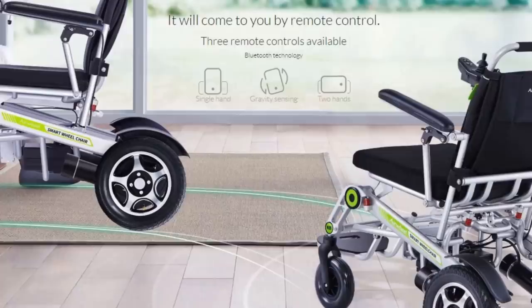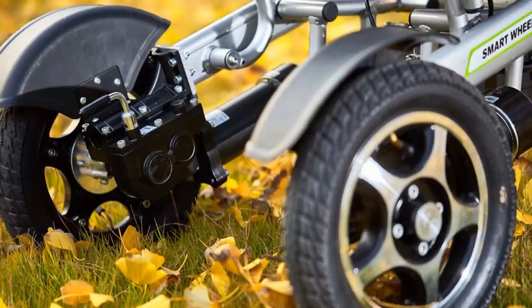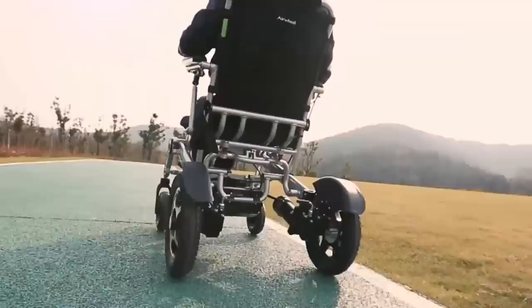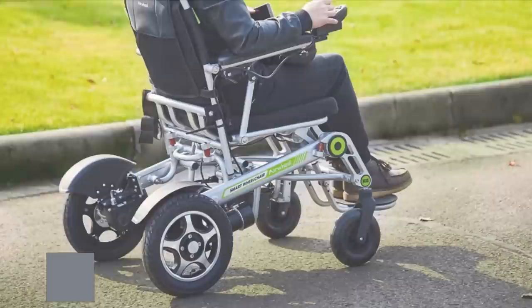It has an interchangeable joystick for easy steering, as well as the ability to be remotely controlled using the included smartphone app. A 25-volt battery provides power to dual motors, which provide a top speed of almost 4 miles per hour. Safety features include oversized tires for added stability, as well as a horn, light, and reverse reminder for busier areas. The cost on this one will run anywhere from $2,000 to $3,000.